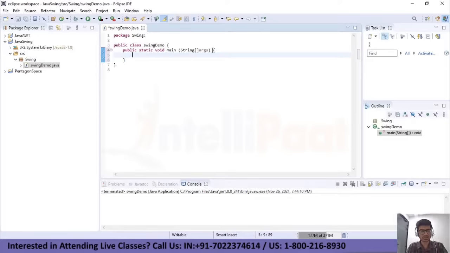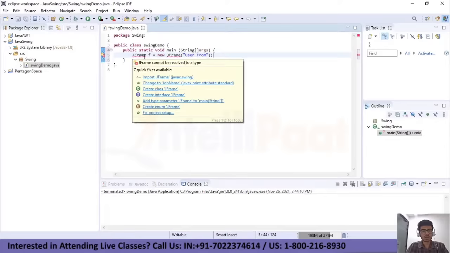So I've created the main function within the class, and now I have to create a frame. That is, a frame is a container which contains other components. So inside the frame I need to add other components. First I'll be creating the frame. In order to create a frame, I have to create a frame object using the JFrame class. JFrame f is equal to new JFrame, and this takes an argument, that is the name of the frame, what my frame needs to be called. I'll say that my frame needs to be called user form. Let us just type it within double quotes. That is the syntax of this.